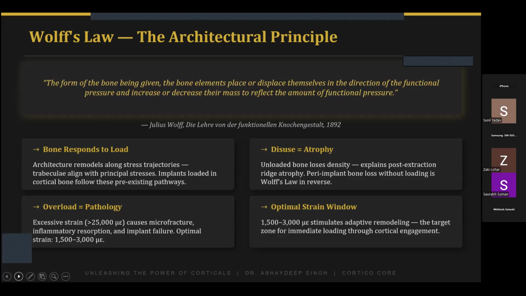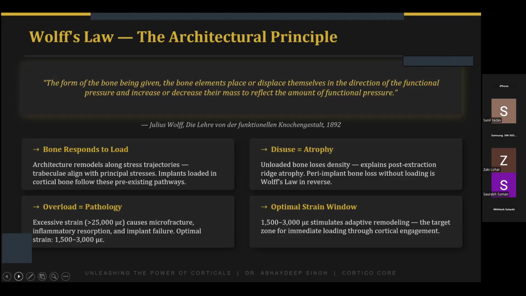The outside bone, the outer shell of your mandible is cortical. Anywhere in your body, the outer shell is cortical, the inner shell is the cancellous or the spongy bone. Now imagine the corticals are already thickened with the training that they are getting from the muscles. You are speaking, you are eating, you are drinking water, your mandible is moving. All this movement is reflected upon the corticals, and the corticals tend to thicken in reaction to that stimuli.